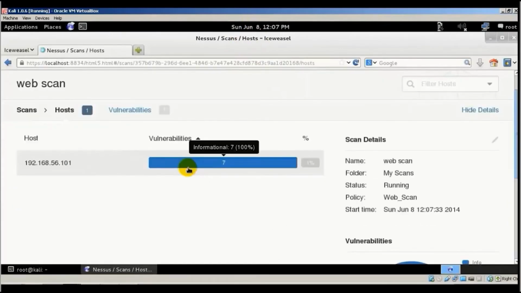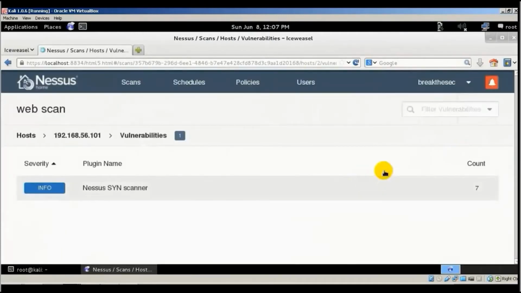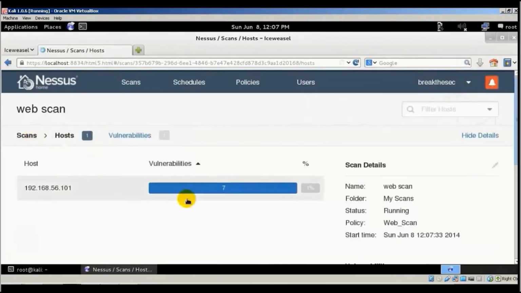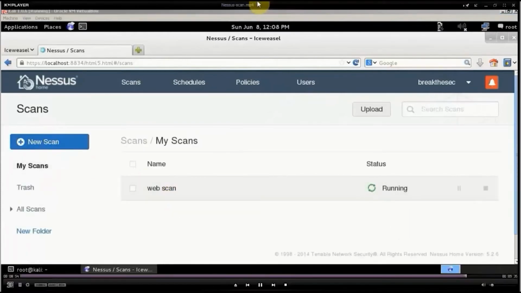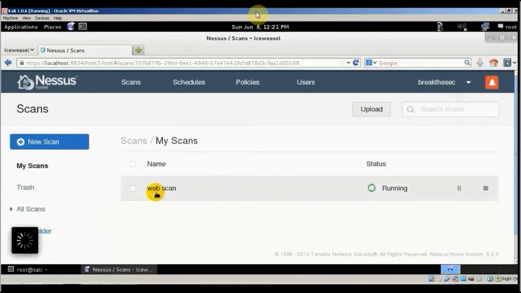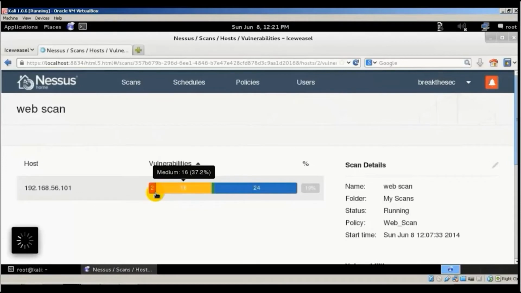So let's open that, and you can see it has found some vulnerabilities, some information. So now you can see it has found a lot more vulnerabilities.